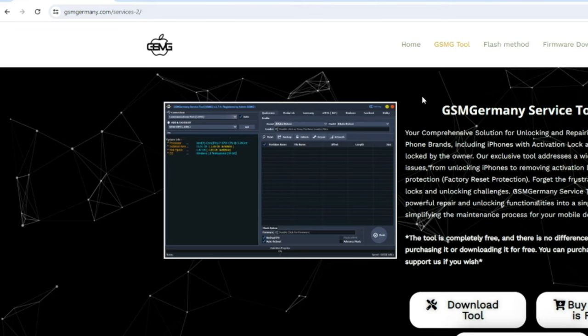Here I have an iPhone with the passcode locked. It shows iPhone not available because they forgot the code. To begin, we will use two programs, 3uTools and the GSMG Tools program. For the bypass, 3uTools will be installed for those who do not have Apple or iPhone drivers on their PC. I'll leave the link in the video description.